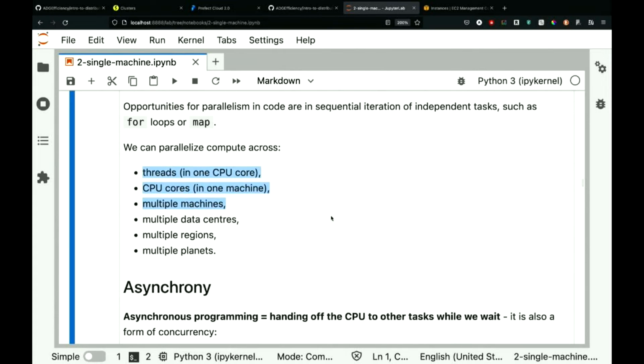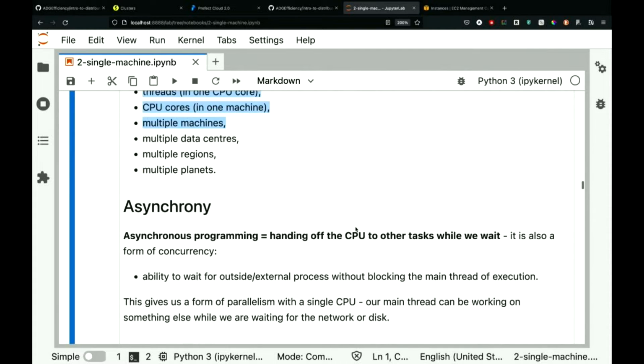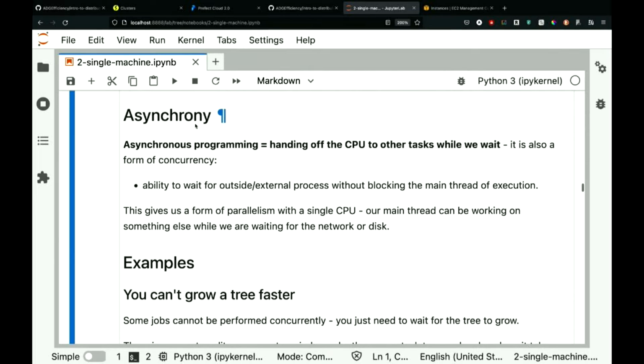Right, so we have concurrency, this idea of managing many things at once. Parallelism, a special form of concurrency when we're doing many things at exactly the same time. And asynchrony, which might not even be a word, I might have just made that up. Asynchronous programming doesn't map exactly to parallelism because it has this programming context, but it's fine.